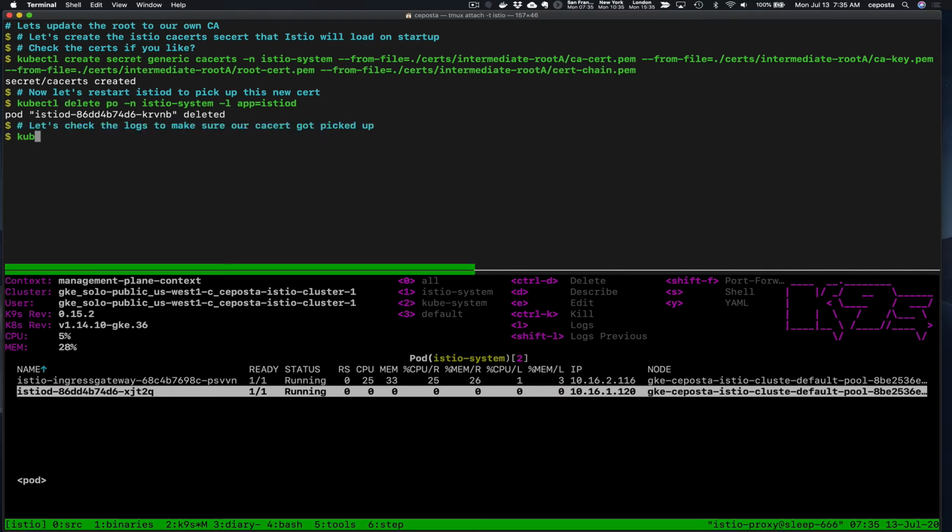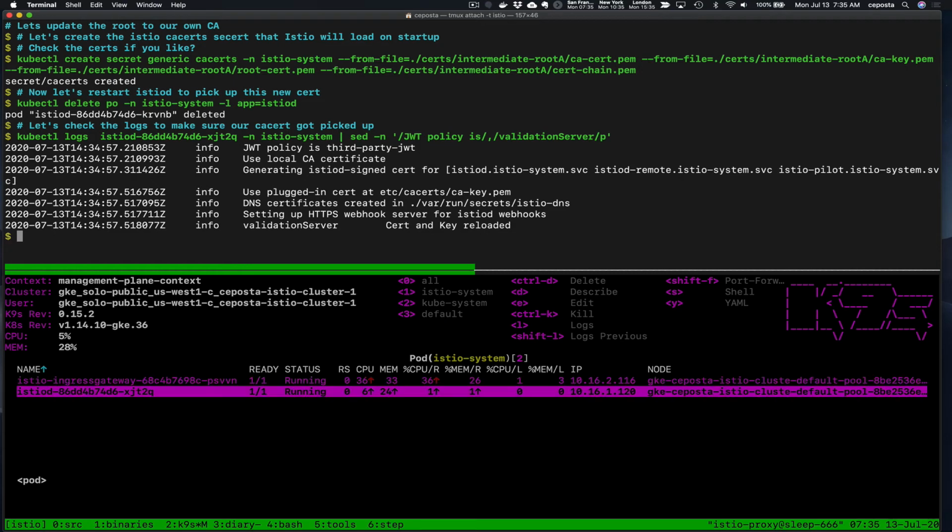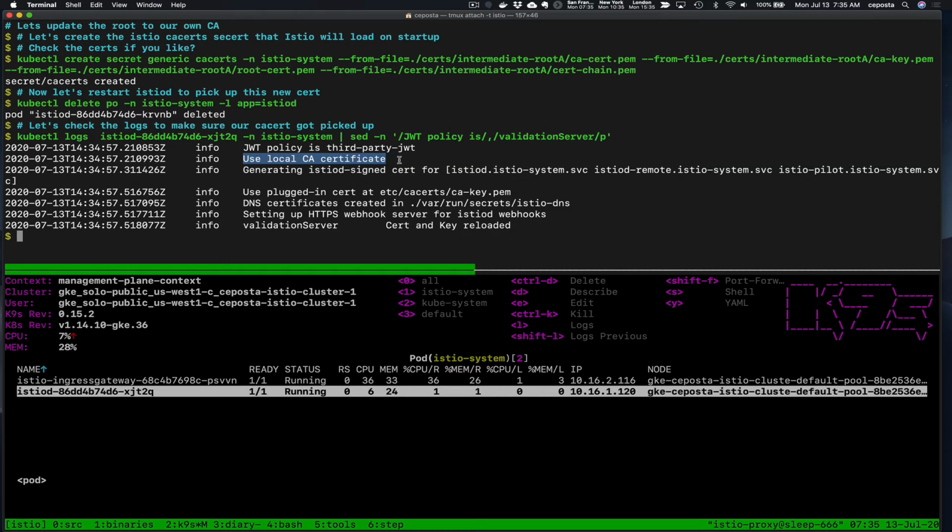Now what we're going to do is take a look at the logs in Istiod and make sure that indeed we are using our own CA certificate that we just created. Alternatively, you would see the actual root CA that gets spit out here in the logs if it was automatically generated by Istio, but we don't see that. So that's all very good.